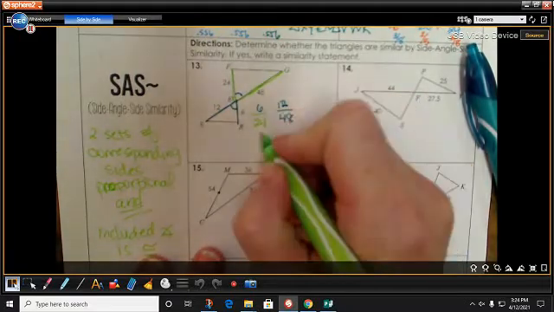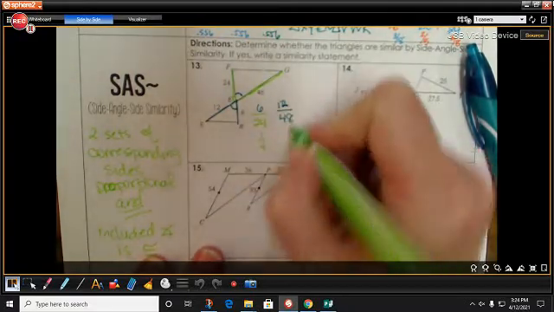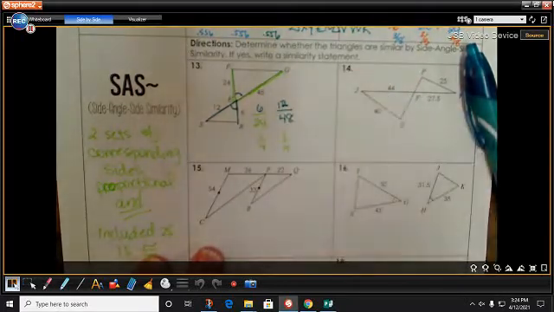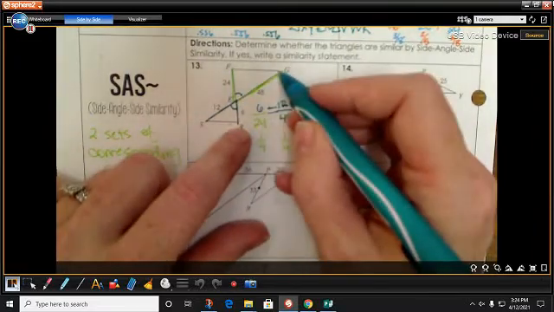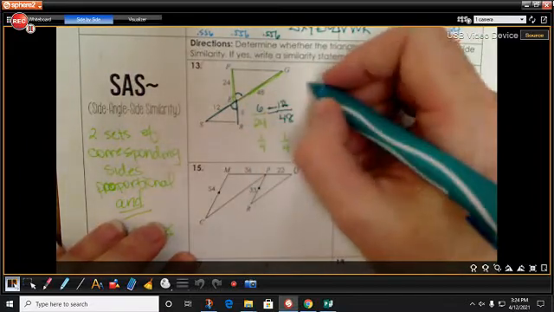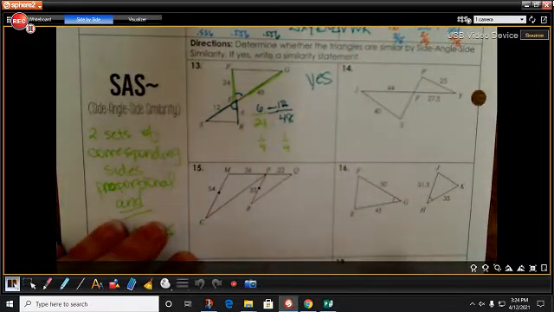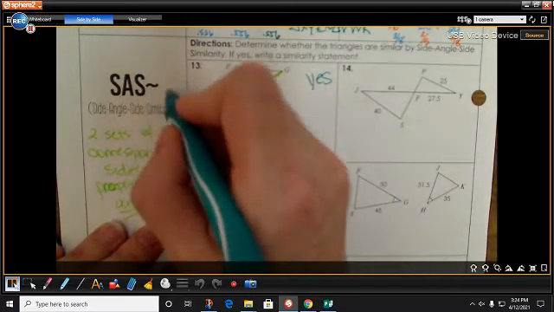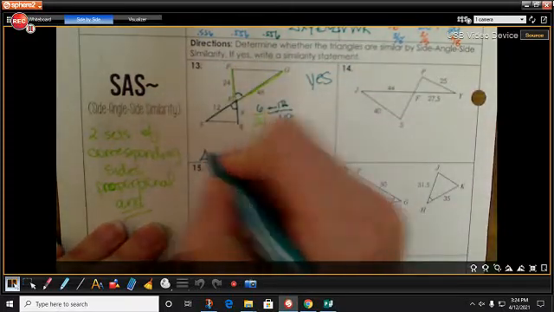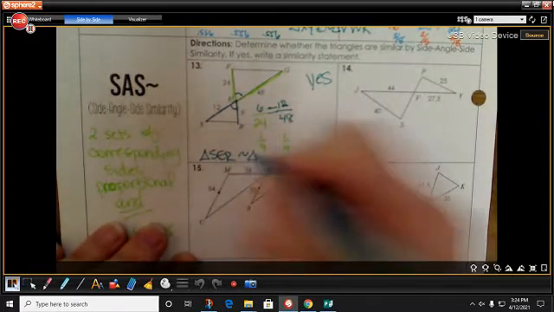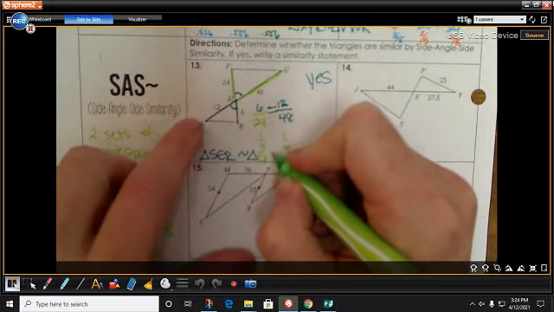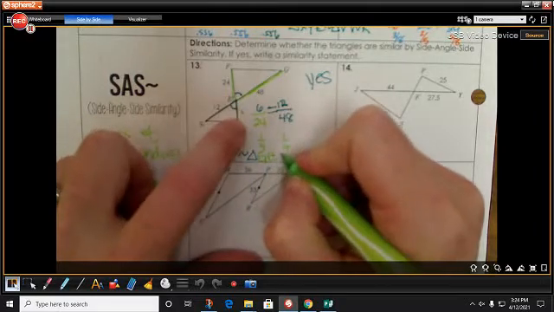Let's see if that ratio works. So 6/24 simplifies to a quarter, and 12/48 simplifies to a quarter. So yes, these are proportional. So now I have two sets of sides that are proportional and the angle between them. So yes, these are similar triangles by side angle side similarity. And so I can say that triangle SER will be similar to triangle, let's see, S is going to correspond to G, and then E will correspond with itself, and then F will correspond with R.